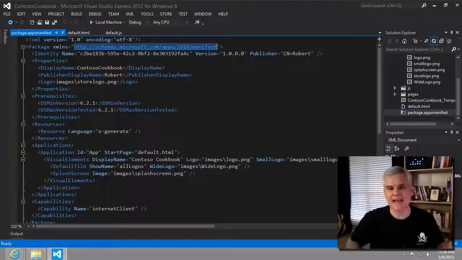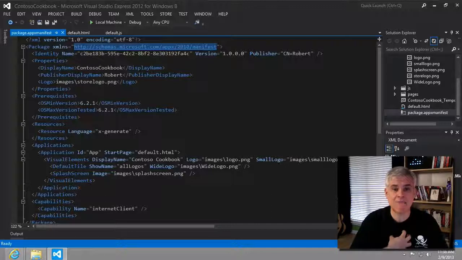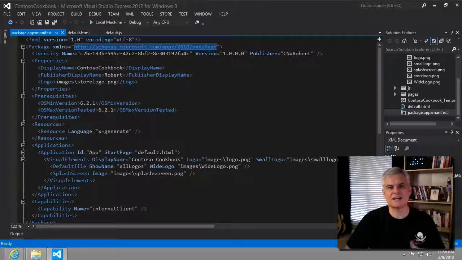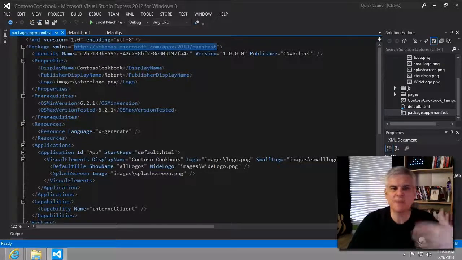So what exactly does this package .appx manifest file say about our app? I tend to think of an app manifest the same way that I think about a ship's manifest. The captain checks over the cargo he's going to be hauling. I suppose that might include people too that will be traveling on the ship. So it's just extra information about the shipment. It's metadata.